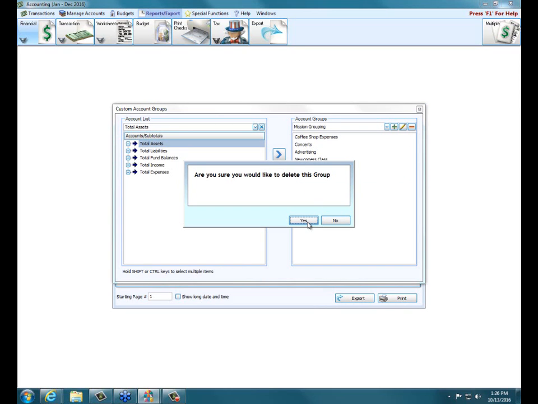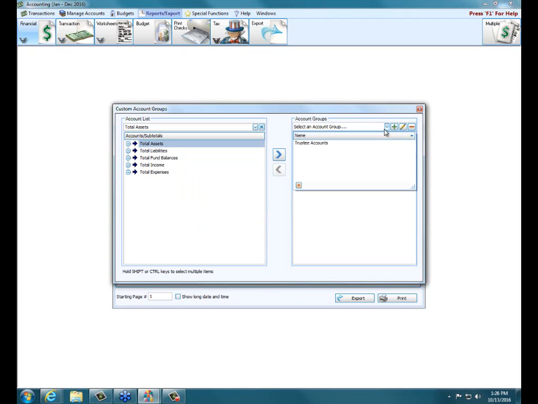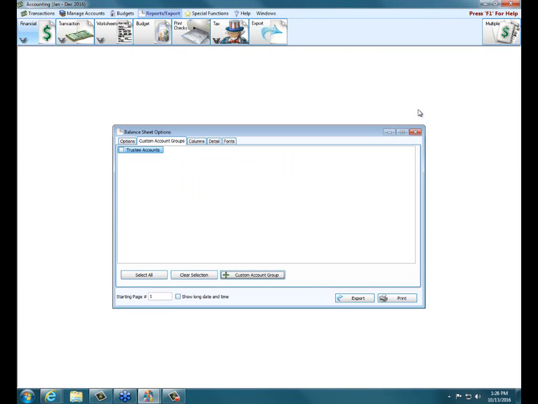That doesn't delete accounts. This is simply saying, I want this account, this account, this account, all to be in this custom group I call missions. So if I just delete this, now we only have one custom account group, but those accounts still exist. I just no longer have that grouping I created to show on reports.